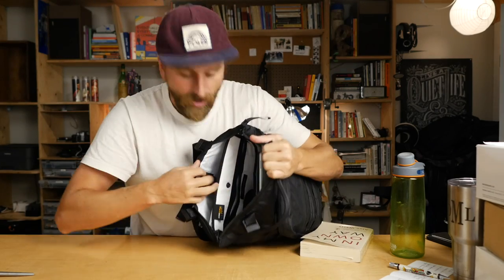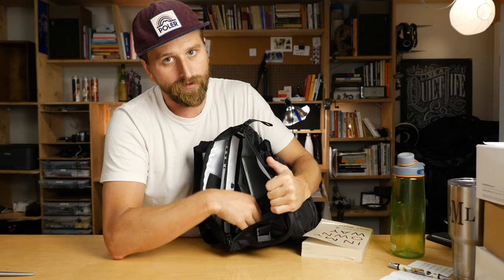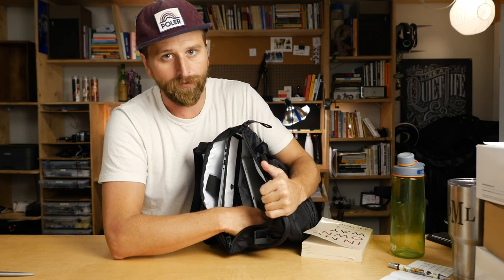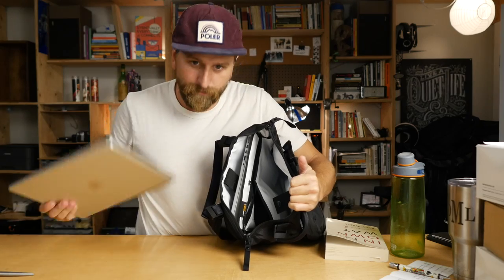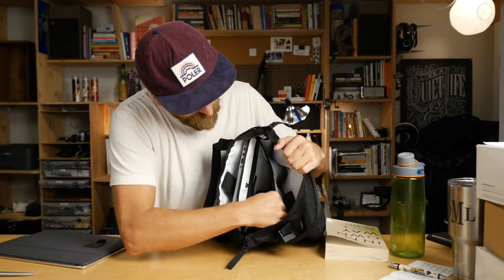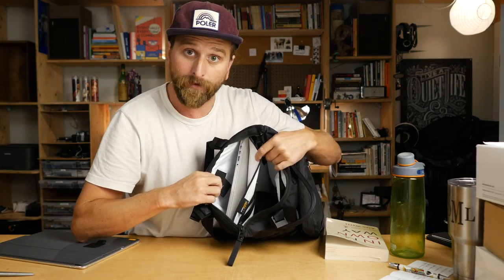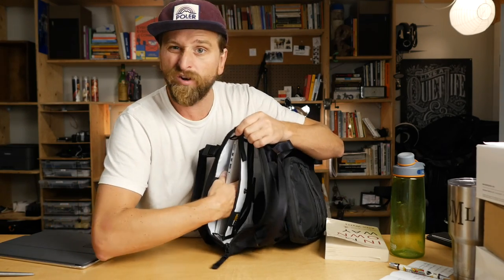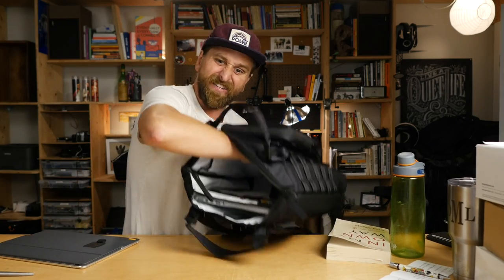What a dick. Then there's a perfect place for papers. Oh, for business papers, man. Down one side of the bag, it's like this business papers place where I have my iPad Pro, which I occasionally sketch in. And then on the other side is your laptop compartment. Fits my 15-inch MacBook Pro perfectly. Okay, so that's the capacity and the size of the bag. Can you see it? See that? It's like a perfect little daily carry.